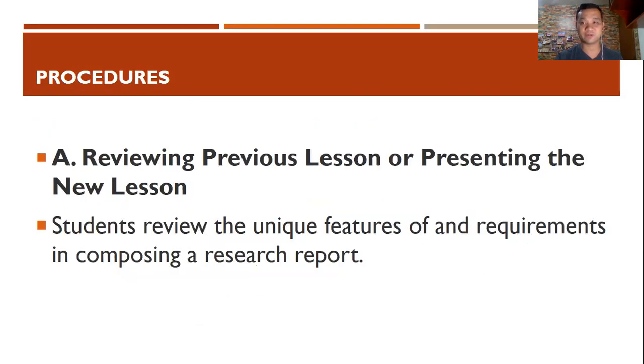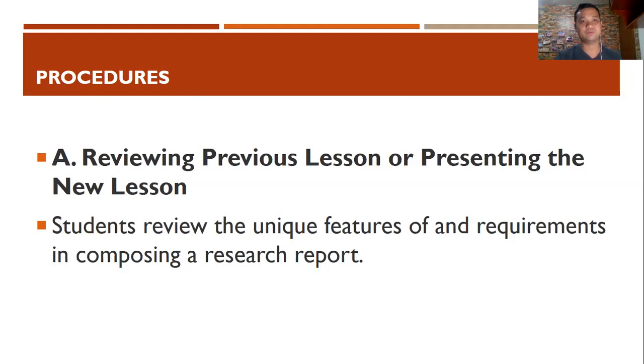Let's start with the first procedure, and that is to conduct a review of the previous lesson. For the review of the previous lesson, it will be the usual and casual style of reviewing the previous lesson. So by asking them to identify the unique features of and requirements in composing a research report. Meaning to say, you will be asking the students of the things they learned from the previous lesson.